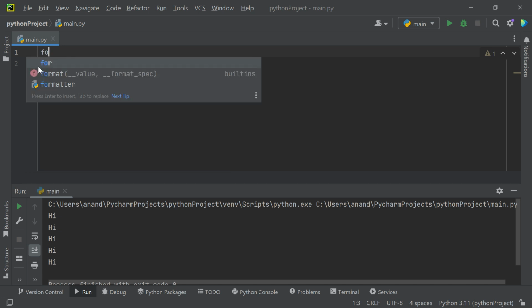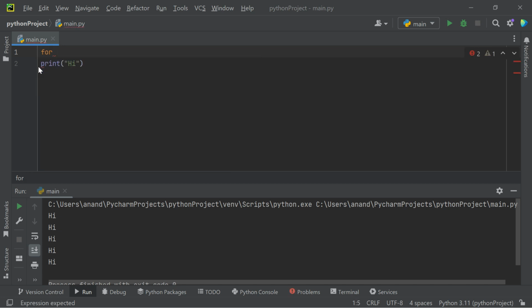It's just that simple: we have to write for, then we have to write an iterative variable. So what's an iterative variable? An iterative variable is a variable that counts the iteration. So what's an iteration?